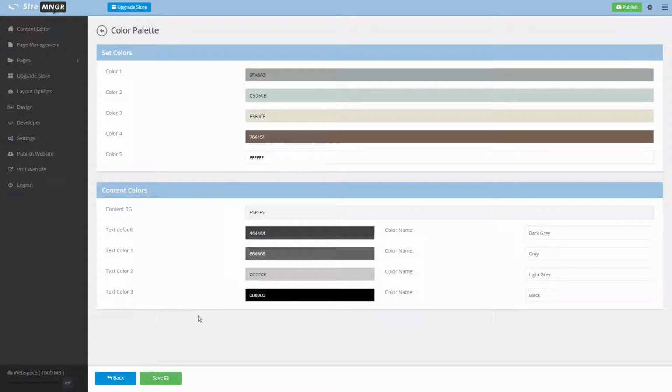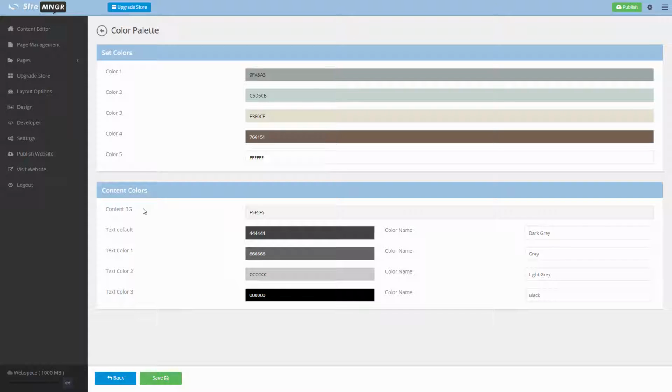These colors are also used in the CMS part of the site. So if the content user wants to use a color for his text or something, he can only choose the options that are available here. So you have more control than giving all the colors available to the content editor. So these are the primary colors for your design.